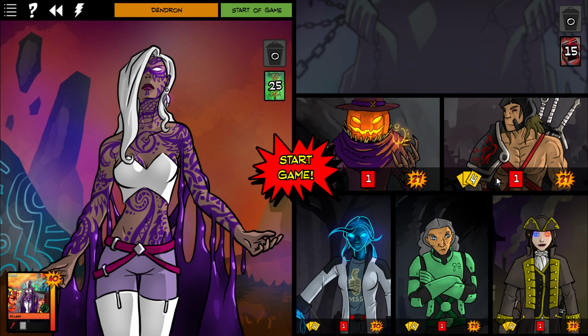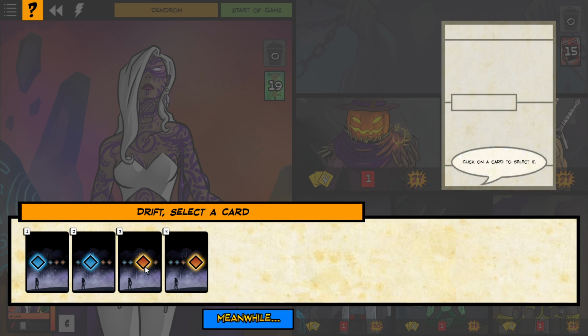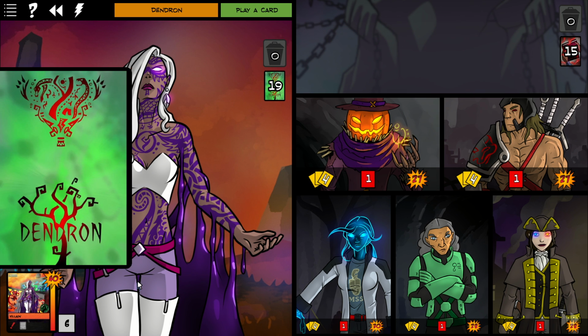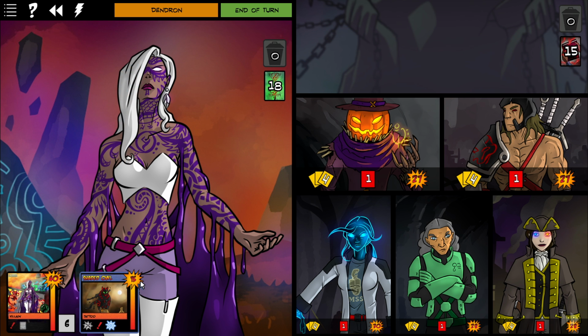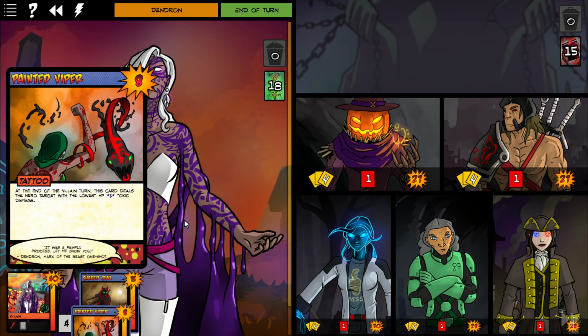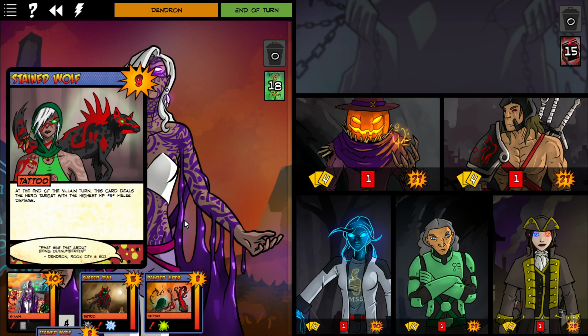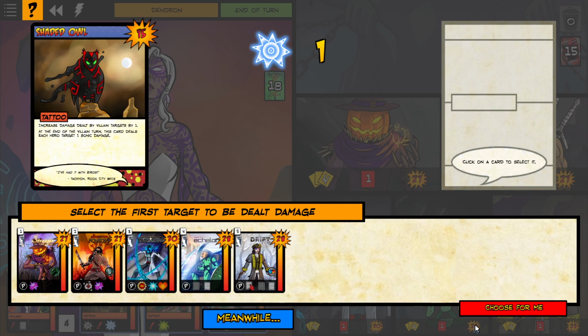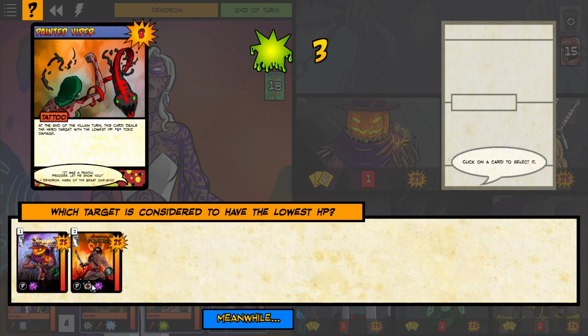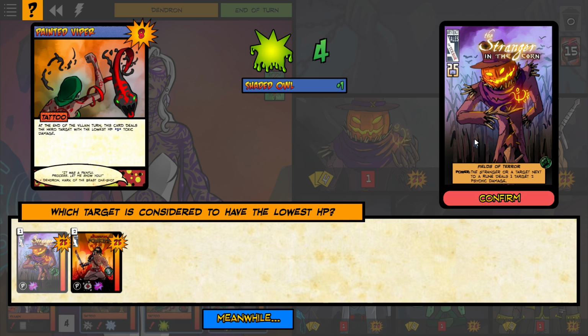I haven't read the lore for these guys, but I assume Stranger is like a plant homunculus type thing. But anyway, Dendron's going to play the cards from under her, and once she plays them all, she flips and then starts to replenish them, and she'll cycle like that. So out comes the Shaded Owl. Painted Viper, and she also has the Wolves under her. In case you doubted me, there you go. So, 2 damage across the board. I'm gonna have Stranger take the shot.